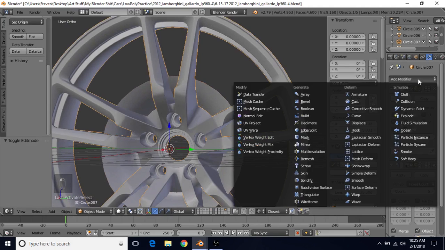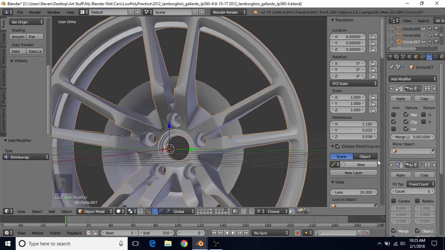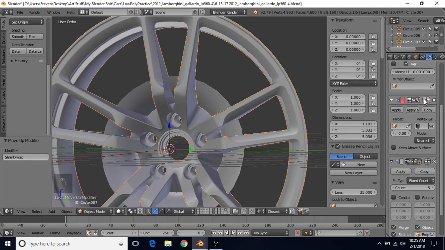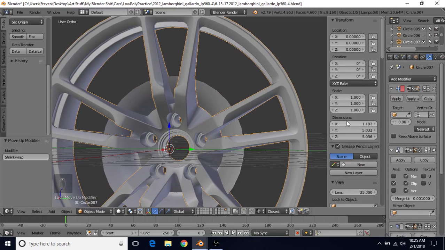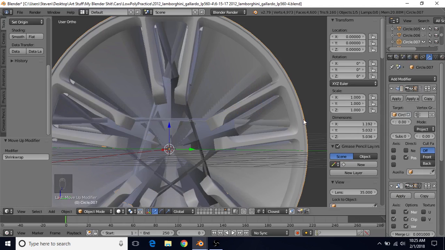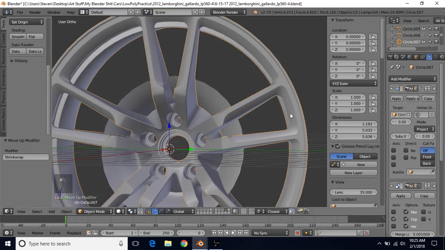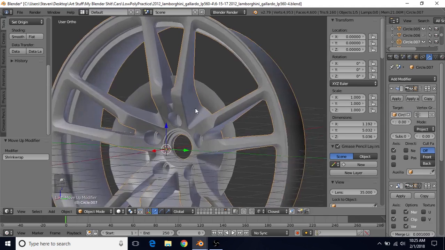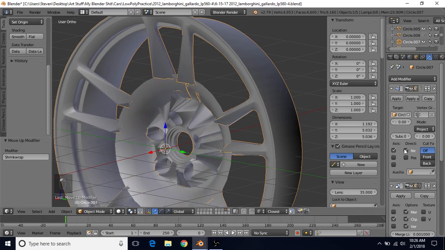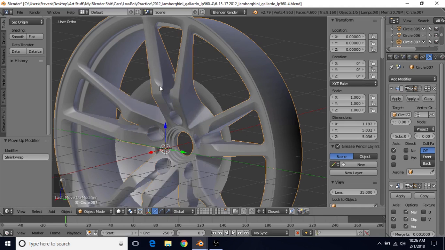and we're going to add a modifier, do a shrink wrap modifier, move it to the top by clicking on the up arrow on the shrink wrap modifier, click target, click on the new circle we created, change from nearest to project, turn off positive, turn on the x-axis because we only want these vertices to move in the x direction. We're going to leave both of these options off for now because neither of them are going to give us a good result.